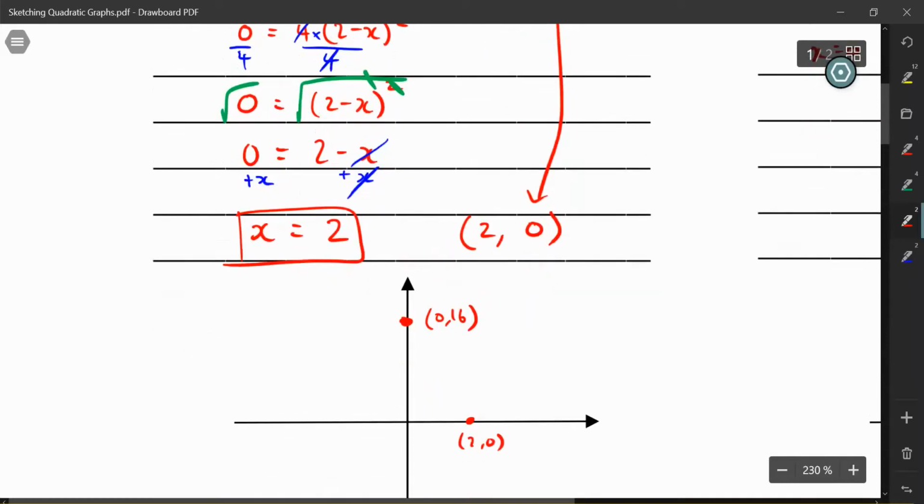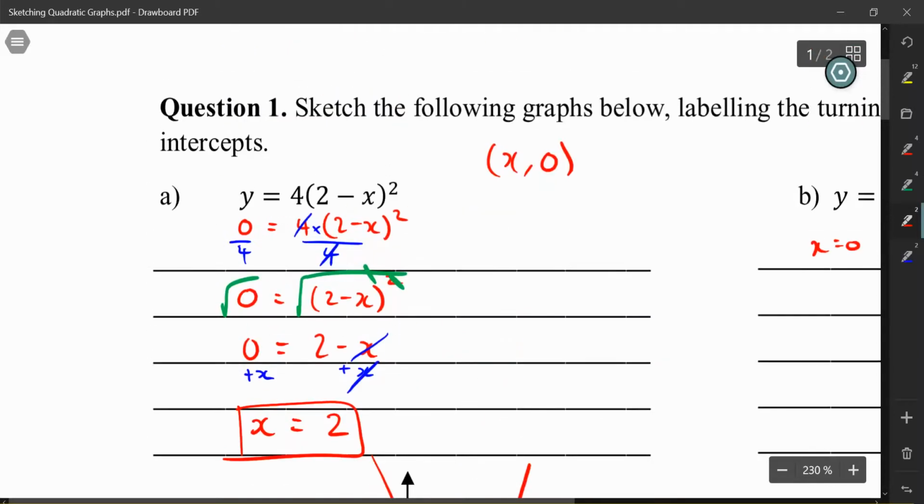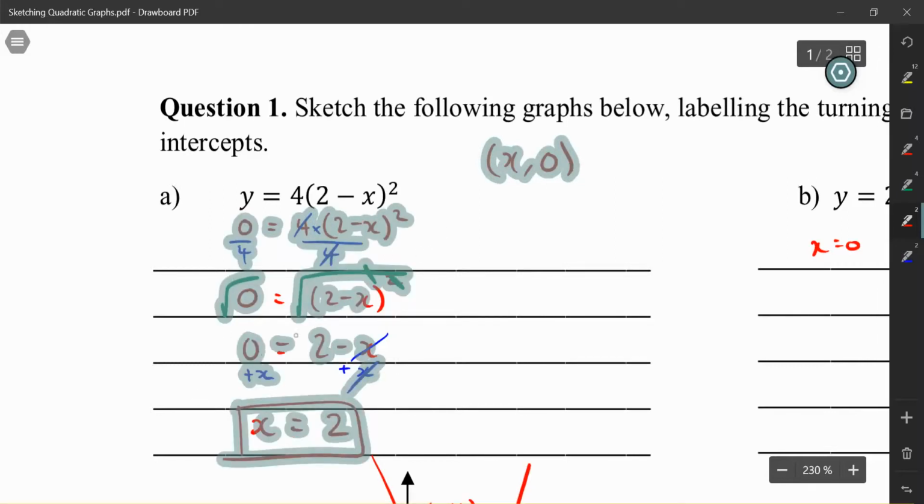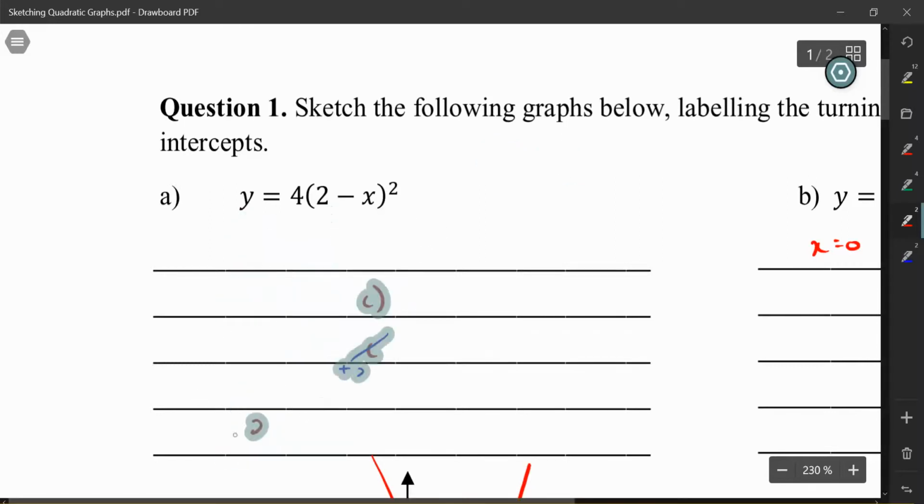Okay. And it's likely that the graph is going to look like this. How do I know that that's what the graph looks like? Well, that's why I taught you in exercise 3D to figure out by reading the turning point form. See, this is a turning point form. This is my A. A is 4. There is no C or the number that you add on, so it doesn't go up or down. 4 tells me that it's narrow because it's bigger than 1. And it's a positive 4, so it's a smiley face. It's a thin smiley face, right?